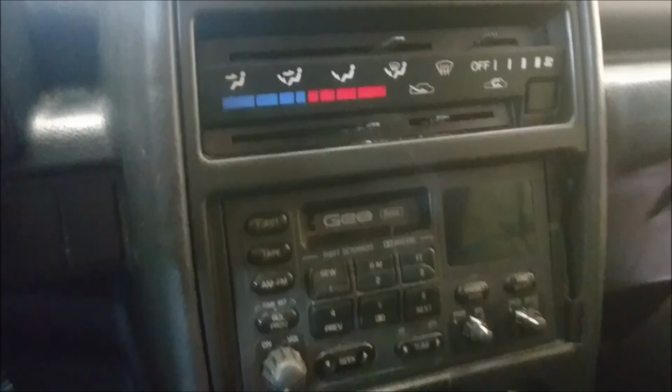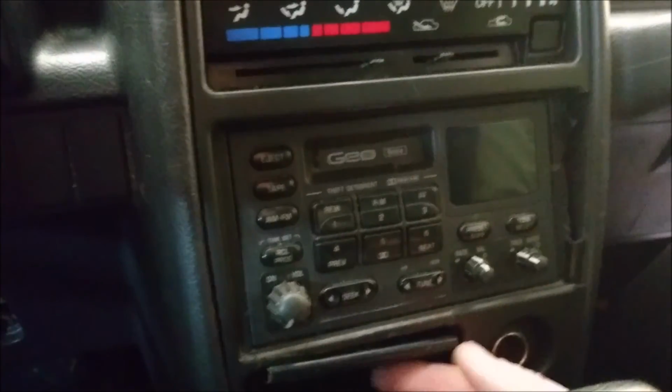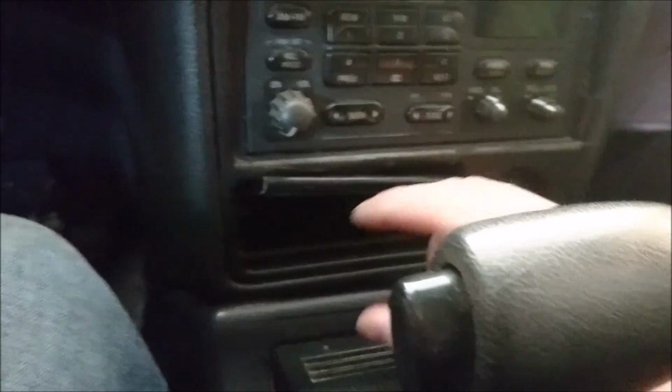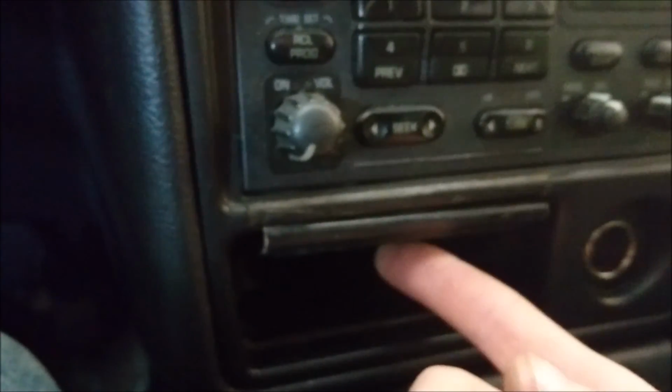For pulling out the stereo in a 96 Geo Tracker, first you're going to have to slide out this dish. All you do is pull it forward and it should slide right out. Sometimes they have a little push down, so you'll push it out and the dish will come out. There'll be one Phillips screw right here if you look inside. Loosen that and bend this out of the way, and you'll notice this comes out.